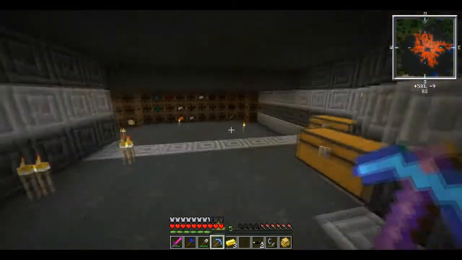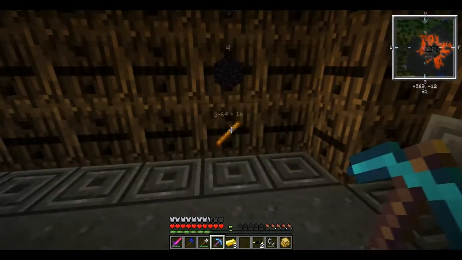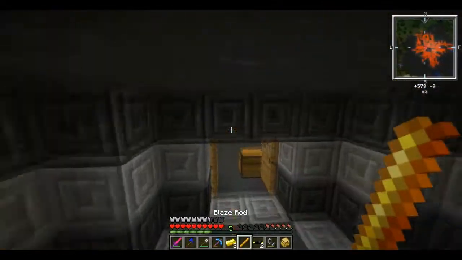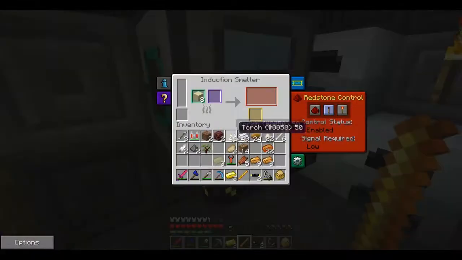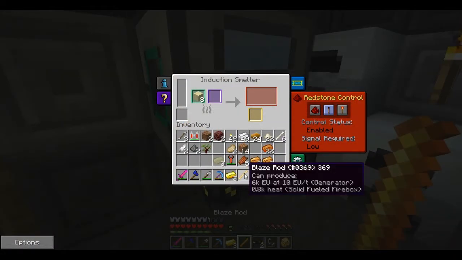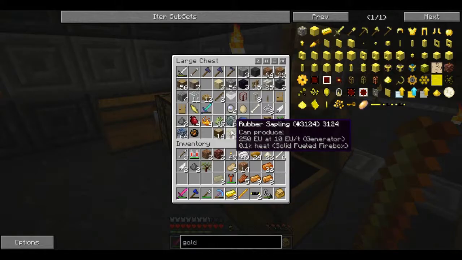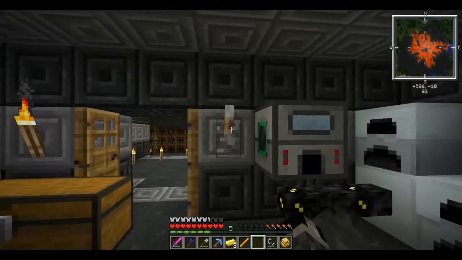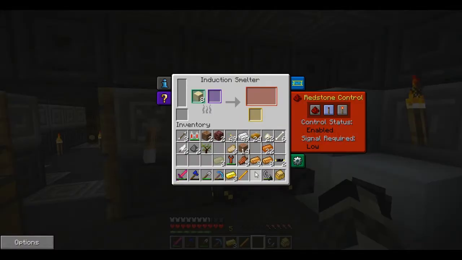And it doesn't. So I'm guessing the induction furnace doesn't use the MFE, if that's the case then. Let's grab some blaze rods. Maybe it works this way and doesn't actually use power from the BatBox or MFE. We'll see. But yeah, I'm probably the poorest person on the server right now. Oh, that didn't work. Oh, right, we need a redstone torch or something. We have a lever, that'll work just as well. So then let's try the blaze rod again.